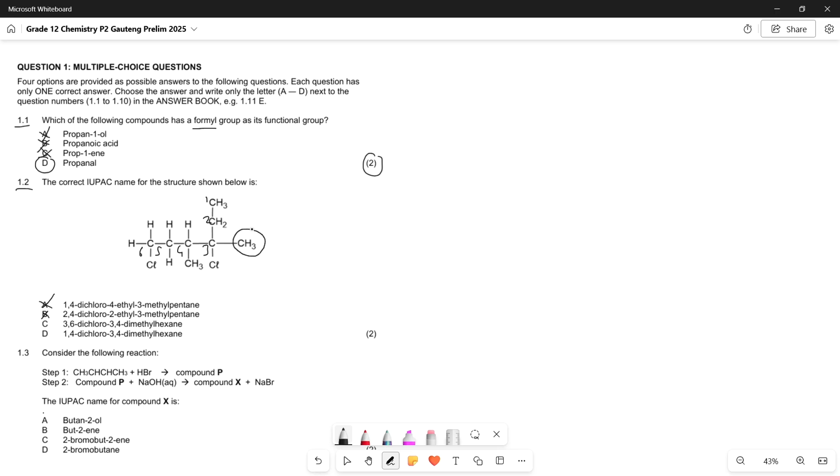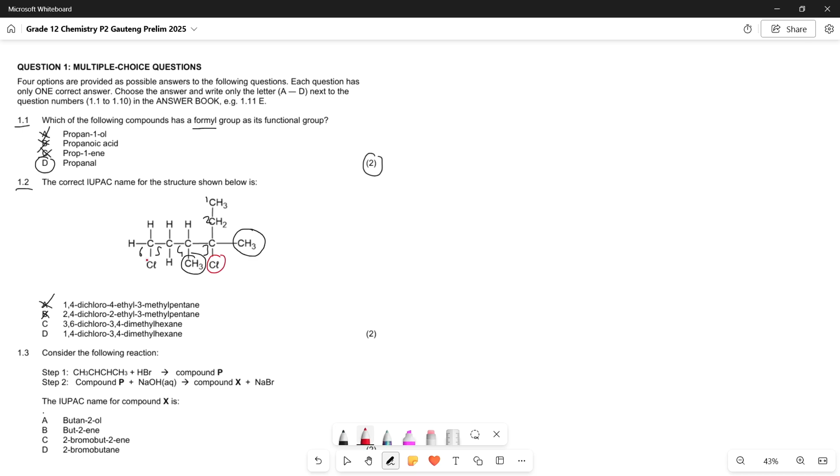We have this methyl over here, this methyl over here. These are our side chains, and then we just have to check the correct numbering between C and D as far as which numbers the chlorines get and which numbers the methyls get. So now that we're looking at the 2 options here, we have a 3,6-dichloro. So 1, 2, 3, there's a chlorine. 4, 5, 6, there's a chlorine.